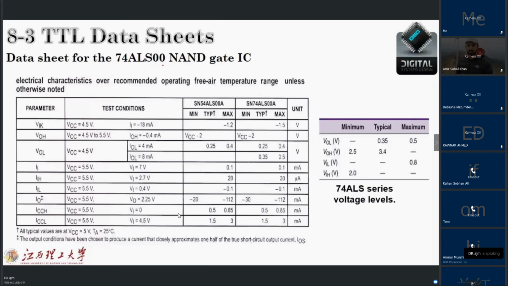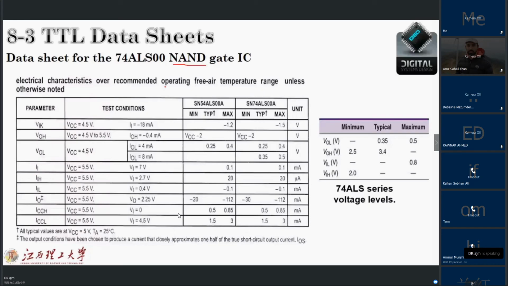And this number, from next time when you start to work with Proteus, you can understand better. It means that with the help of the data sheet, you will understand the specification for each IC. It could be TTL or it could be CMOS, no difference. These data help you when you are designing the real system. Suppose how much current you need, how much voltage you need, what is the maximum current that you can have, what is the minimum one, and so on.